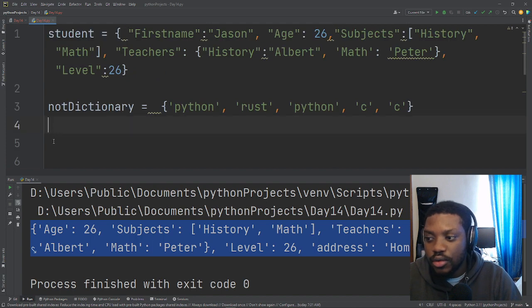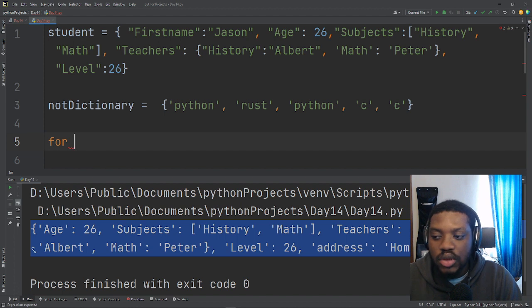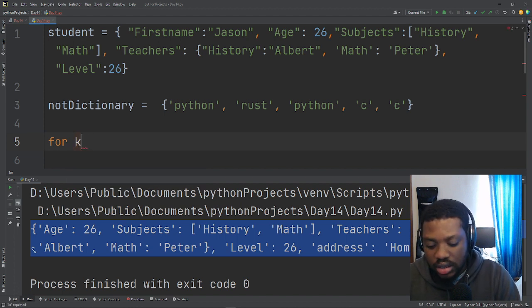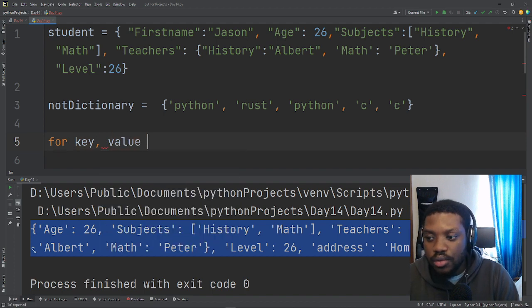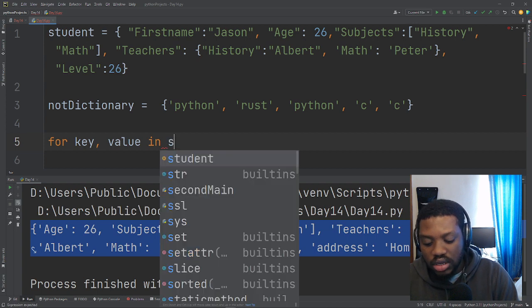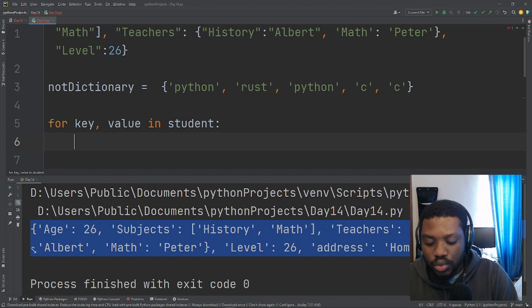All right, so you type for, and the for loop usually takes two arguments. The arguments are the key, and then the value in. You just put the name of your dictionary, and then what do you want to do?